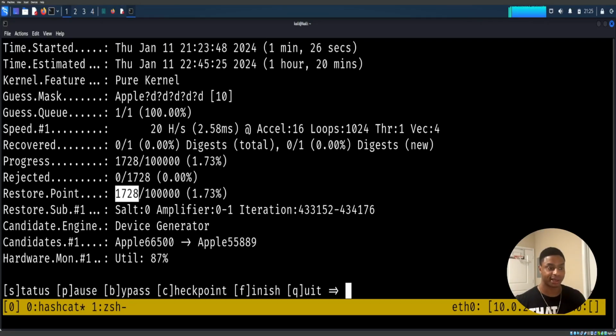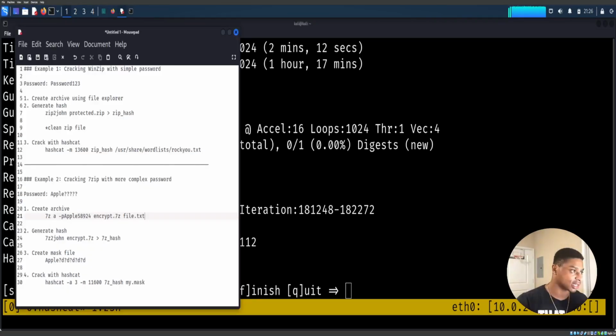But it's just one of those things where sometimes you just have to run the password cracker and then go off and do something else while it runs in the background. So this will take a while. I'm not going to showcase it cracking it because it's going to take too long. And I think you guys understand the purpose. You understand the point. Once again, I'll bring up these commands here.